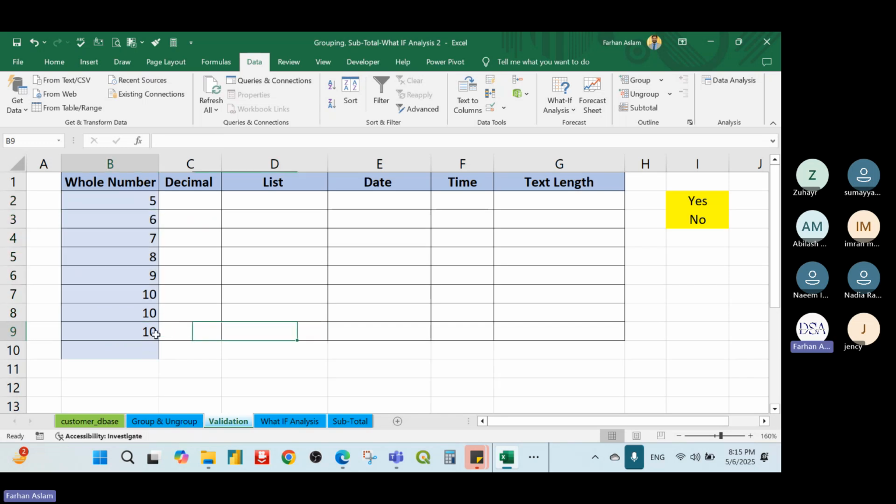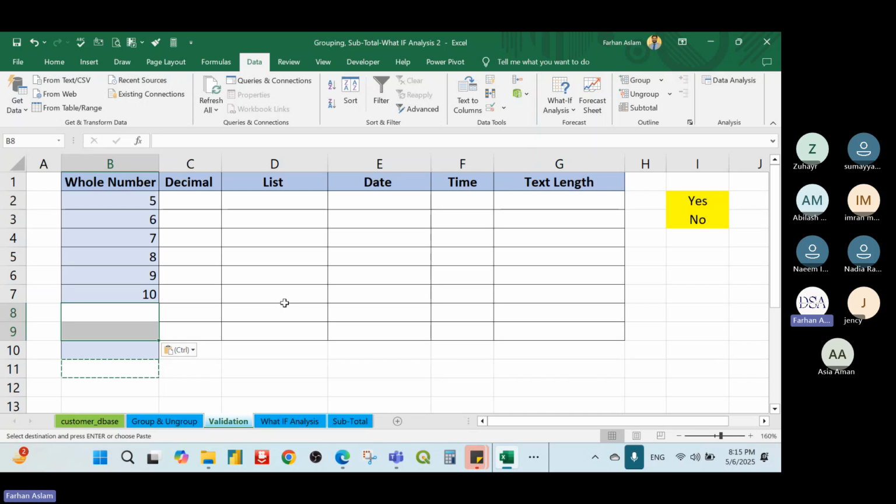So if I want to remove this, for example, if I copy this blank cell and I paste here where the restriction is already applied, the restriction will be gone. The function will not work here because I have copy pasted a blank cell onto the area where the restriction was applied. So in other words, this command will not work if you copy any blank cell and paste it anywhere in the selected area. So I hope you got the idea of this whole number validation.